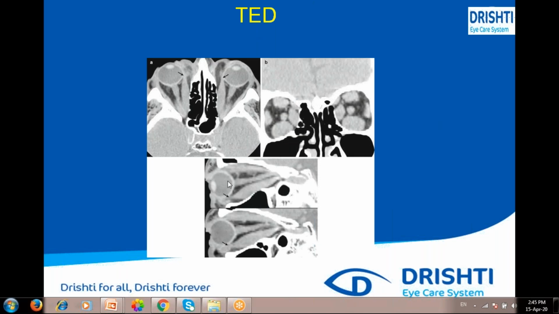So this is the sagittal view. Also you can see the optic nerve is totally passing through. There is enlargement in the muscle size, but the optic nerve is not involved. So till now, if you do the color vision and visual assessment, the vision will not be so much decreased and the color vision will be fine. So in thyroid eye disease we need to see whether the optic nerve is involved or not.